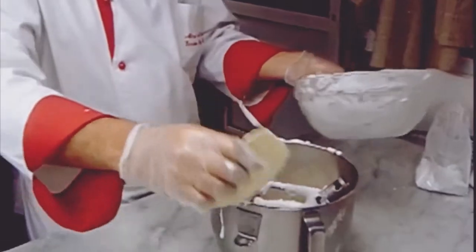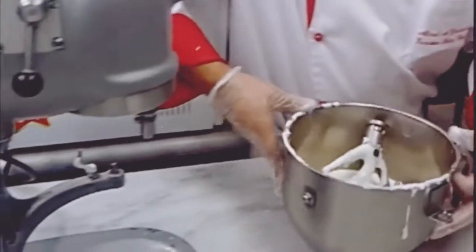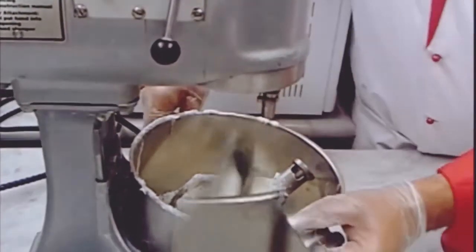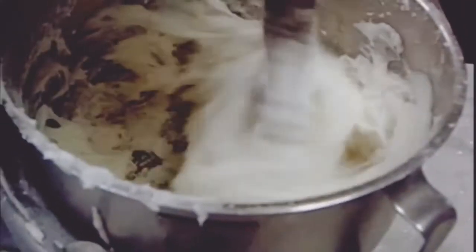I keep it all in a mixing bowl with a hand mixer, and I mix it and add the sugar gradually, little by little, until I have added all the icing powder or icing sugar. It takes from 2 kilo 200 gram till 2 kilo 400 gram.